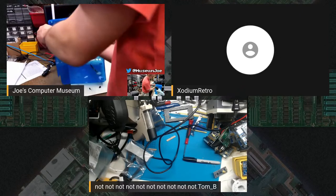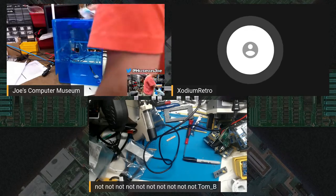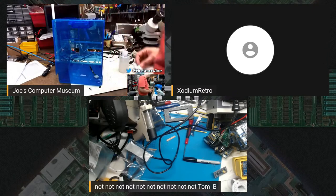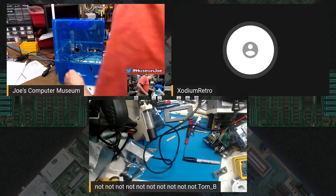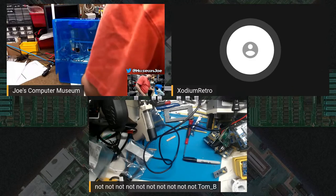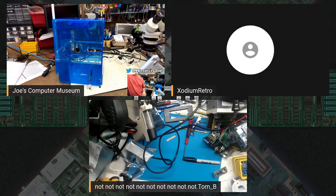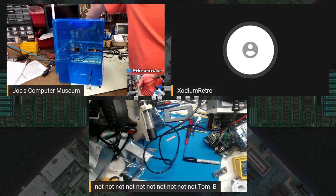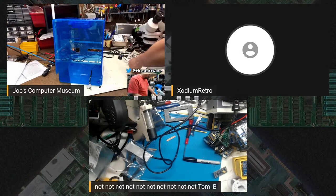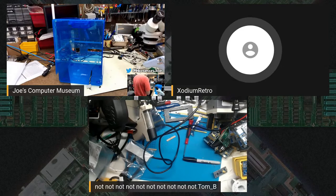Like the one time back in early 2020, I tried to give a guy a good deal because I gave him one of my Quadra 700s with an AEK on top of it. And I just said, give me $100 for it. Because what happened is I was trying to repair my girlfriend's phone and it went horribly sideways. I needed to buy her a new one, so I needed to make some money. And I said, this is what I have. All I want is $100 for it, which is way less than what eBay wants for it.